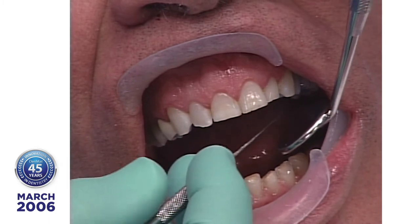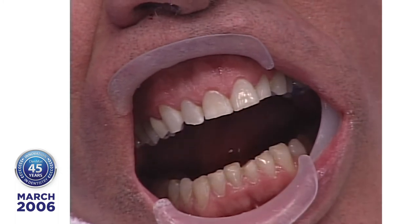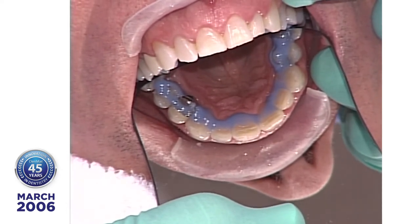This is really good. What you have to be careful about sometimes with patients with diastemas is that you don't want the blue paint on dental dam coming from the lingual side to the labial. There it is.